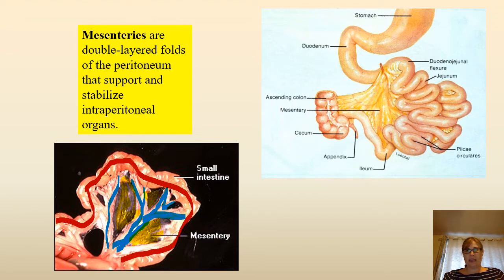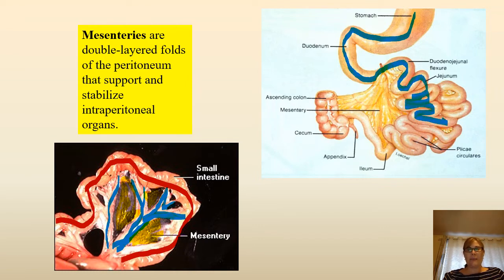And then you can see it again over here. We have our stomach, we have the duodenum, which is the first part of the small intestine. All of this is small intestine, small intestine, small intestine. But this whole part in the middle here, which I should have done in that color, all of this is all mesentery. It kind of holds it all together.